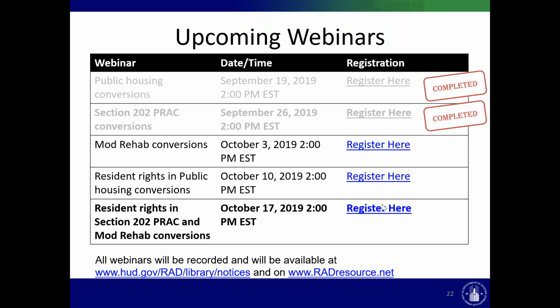Question on whether there's a list of all the 202 PRAC properties. We are going to check on this. There might be some publicly available data that the Office of Multifamily Housing has already put out on all of its contracts with some basic information, but we'll check on this and see if there's a gap in that, if we can make some available on our website. And some people have commented already that there is a database that's publicly accessible. Thank you.